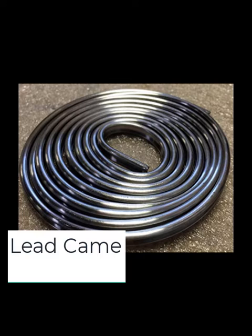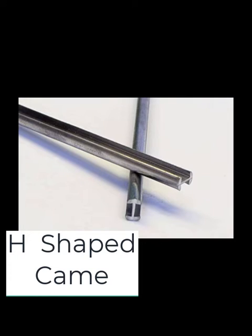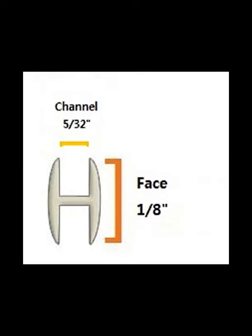To completely finish your piece, you may just solder it if it's small enough, or you may put a chain or twisted wire, or you can use types of came, C-A-M-E. You have lead and you have zinc, and they come in H shape, which looks like an H that's wrapped around the piece, or a U.